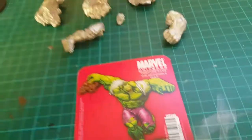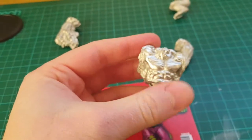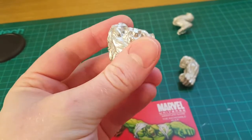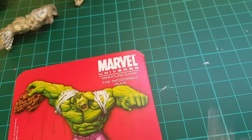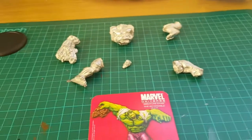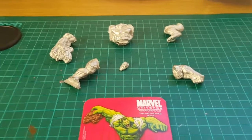I won't be able to show you as easily now, but with this cast there are some issues with gaps and things like that. If I put the chest and back piece together there, where the joins are it's very noticeable, so I'm going to have to do a lot of green stuff and sort this guy out. It shouldn't be too much of an issue, but with the bigger parts where his arm joins on there are big holes. I'll probably show you at that stage in the next clip where I've done the green stuff.